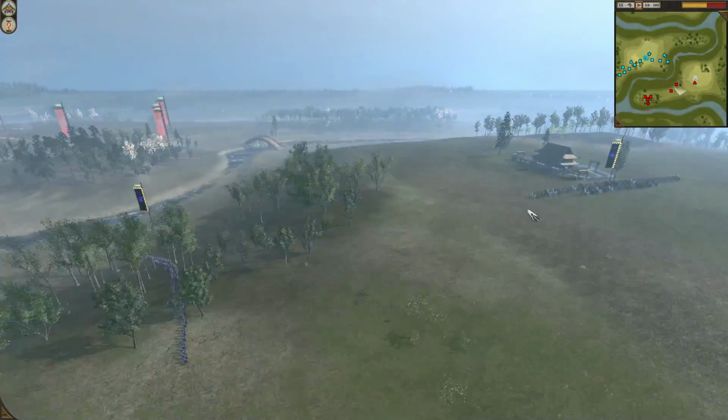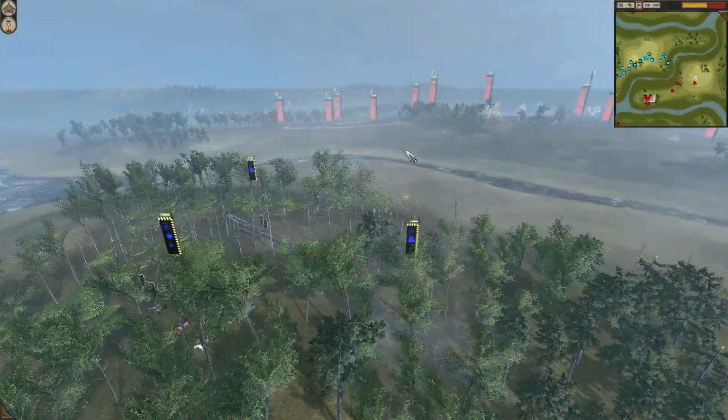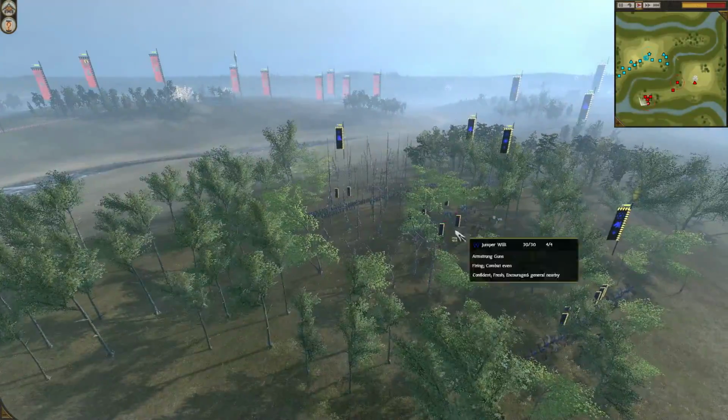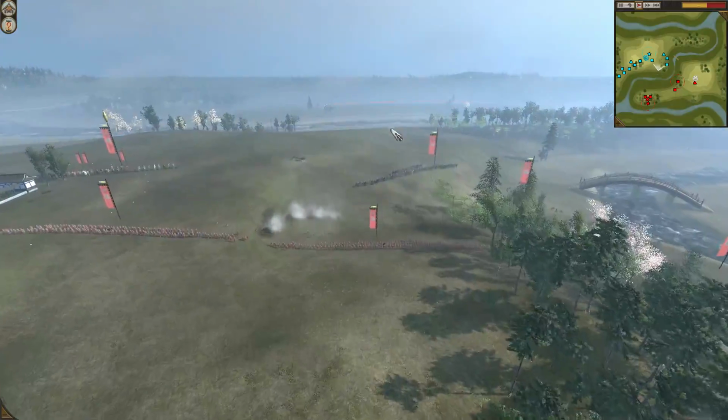I'm not sure how many more units. It looks like he's got a smaller army in terms of infantry compared to his opponent. Probably because of the artillery that he spent a lot of money on. Well, let's see if it's going to be worth it.